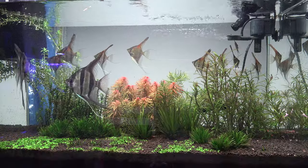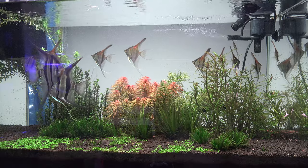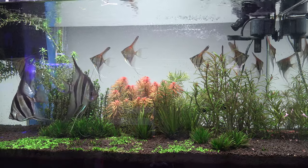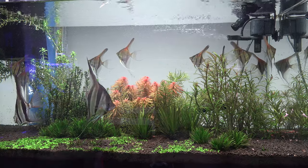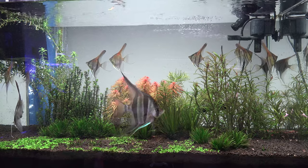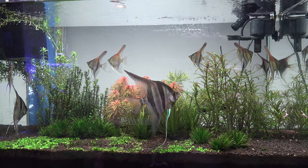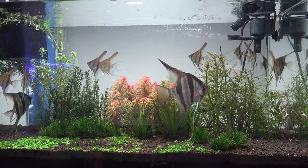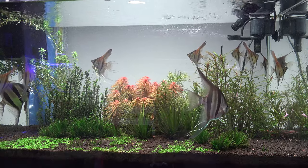So far I'm happy with the tank and the plant growth. Probably in the next two or three months I'll probably start selling some of the trims of the plants if you guys are interested. Right now it's just still way too cold for me to ship anything out. But keep an eye out on some of these plants, especially if you guys are interested in getting some of these really crazy colorful plants for your tank in the future.